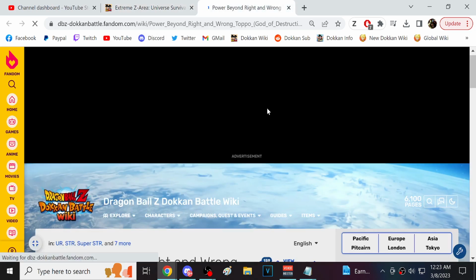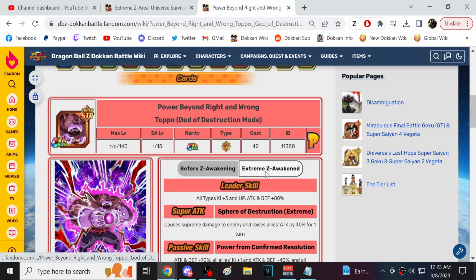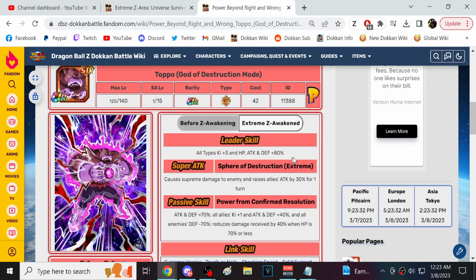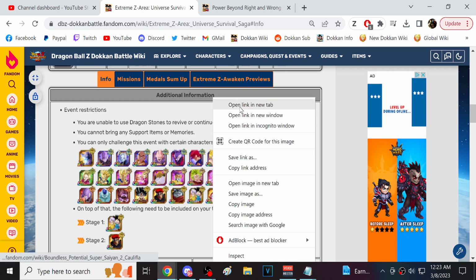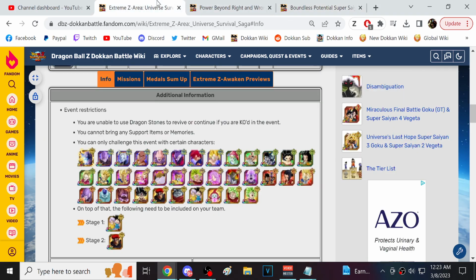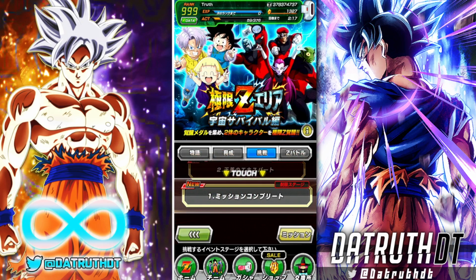God Topo? What is God Topo? He's all types, 3 key, 80%. Well, I guess that is better than UI Goku, because UI Goku is 77%. So maybe God Topo or Khalifa, who are both all types, 3 key and 80%. They actually are kind of the ideal leads then. Okay, sure. So let's jump in.